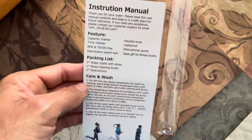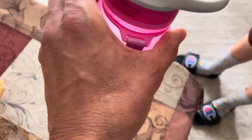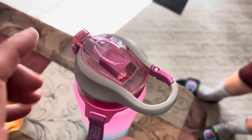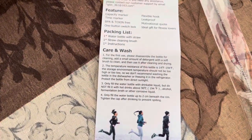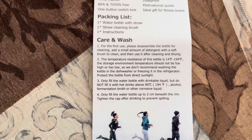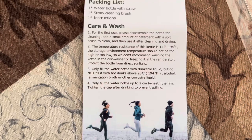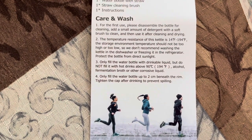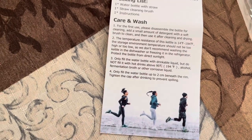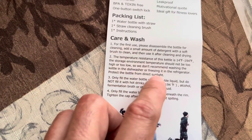Let's check out the website. Before we do that, we'll check out these little instructions. Comes with one of these little brushes to clean the spouts and things like that, which is always nice — I never feel like these kind of things are clean enough. Looks like here you just clean it with detergent, just like you would anything else. Not recommended to use super hot or super cold liquids. And they don't recommend putting it in the dishwasher.